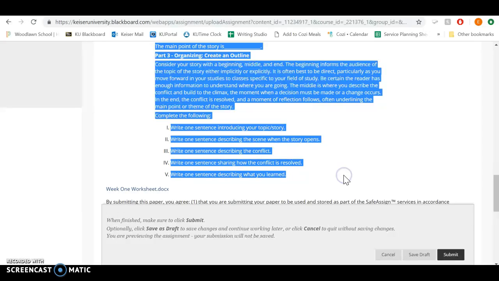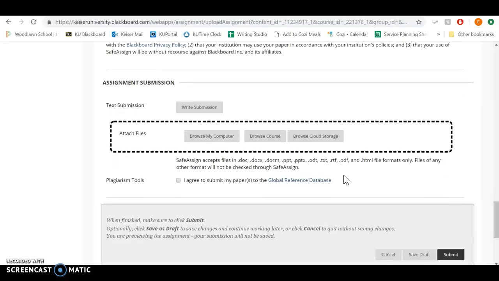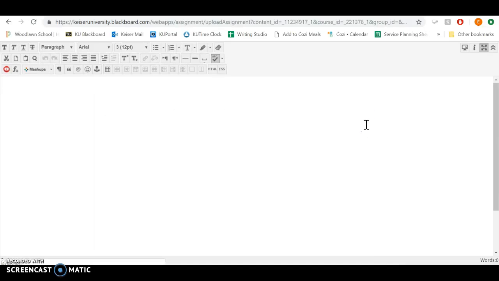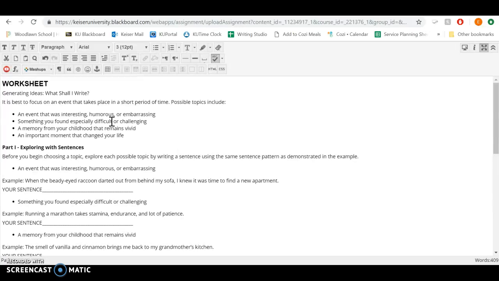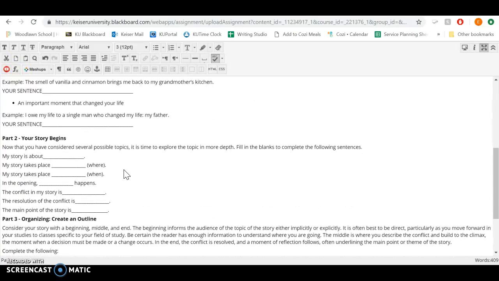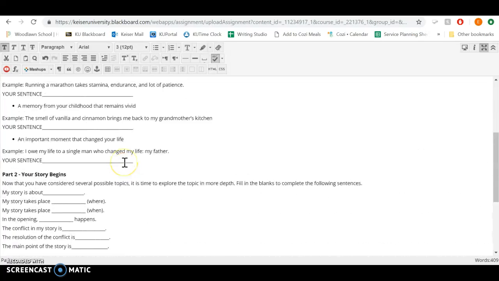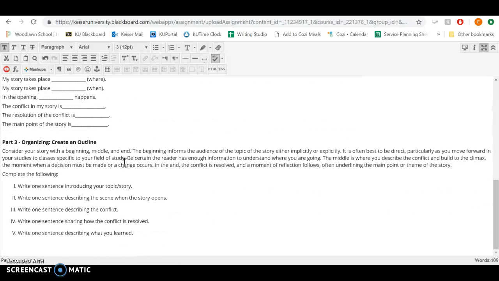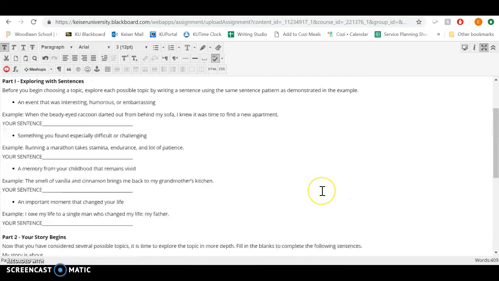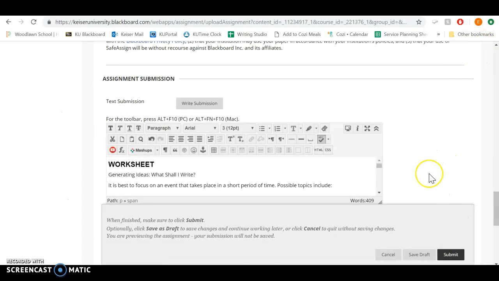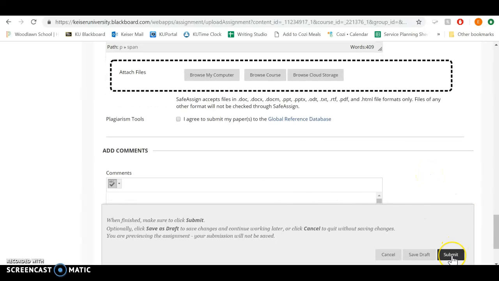There we go. Okay. So now I'm going to hit Control. It should be in the corner. Control Copy. So that's Control C. Now I'm going to click on Write Submission. You can open it up so it's the whole page. Place your cursor and then Control V for Control Paste. And then here it is. Here's your form once again, and you can do exactly what we just talked about if you were going to save it to your computer. Okay, so either way is fine. And then when you're finished, we're going to shrink it, and then we're going to come back down to Submit, and you still have the same options. You can still add comments and then Submit.